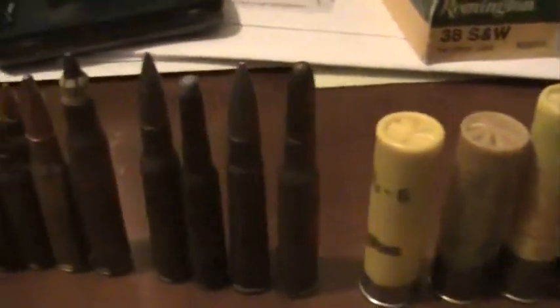The next four rounds — I really don't know what these are, to be honest. This first one just says 36, so I think that's a .30-06 but I'm not sure. Next one says 30 — it says .30 USA? I don't know what that is. This one says 37, and a Roman numeral 7 on the bottom — I really don't know what that is, it's about the same size as a .30-06, a little wider on the bottom. The next one I can't remember, but it's an old one — it says 1942 and FNP on the top.